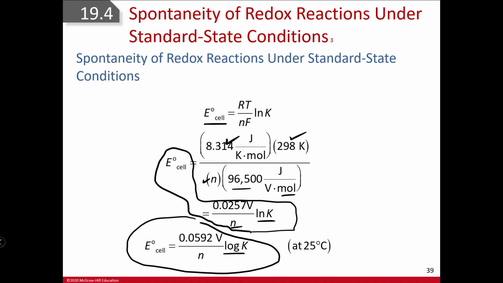So to determine the standard potential of the cell based on the number of moles of electrons, we can do that using the equilibrium constant. So you can see what's going to happen here. If you've got a large equilibrium constant, that's a positive value, right? And that's going to give you a positive value here. But if you've got a K that's less than 1, this term is going to become negative, and you're going to have a negative cell potential, and it's not going to be spontaneous. So I want you to think like that. Plug some numbers in here and think about how that affects this number here.